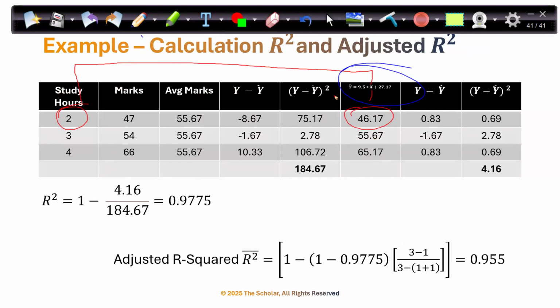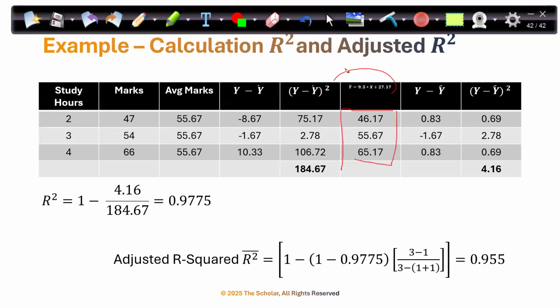I am putting the value of x as 3 years, I am getting these marks. I am putting the value of x as 4 years and I am getting these marks. So basically these are the marks coming from the model line. And then I am subtracting the original marks with the model line marks. These are the errors coming from the model.